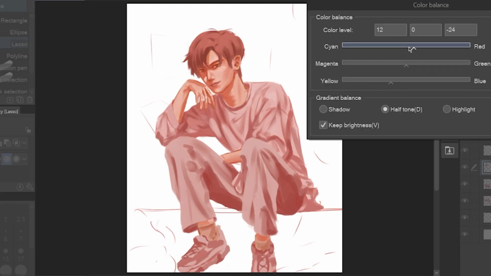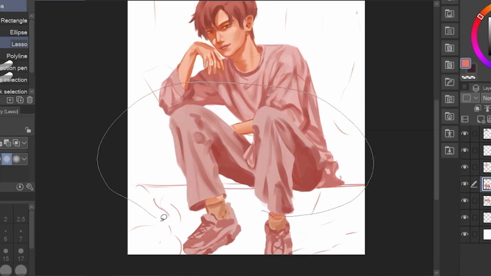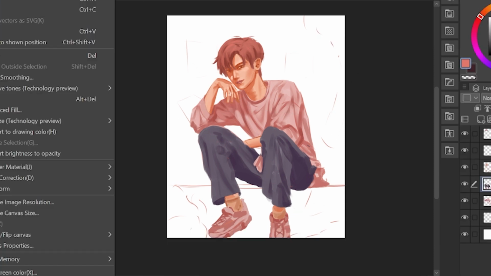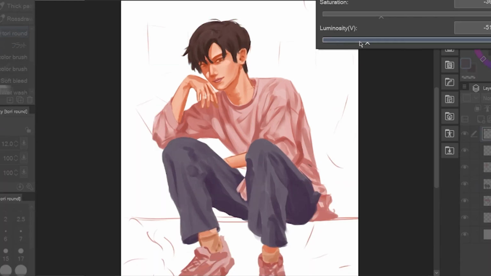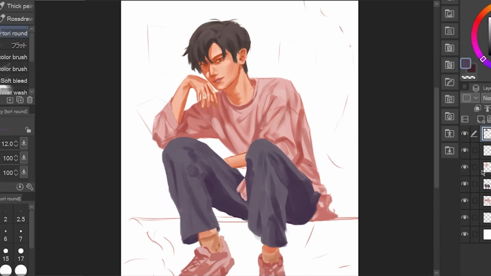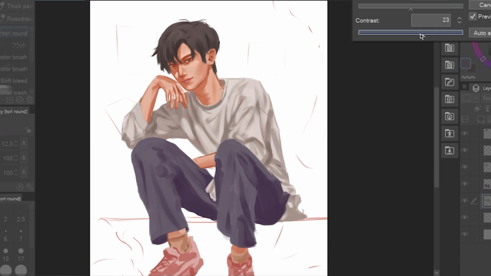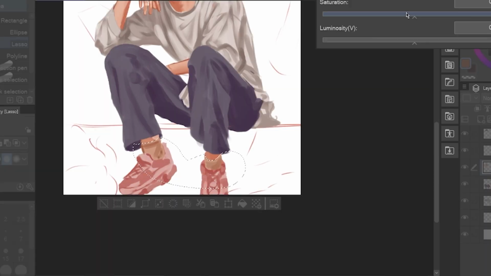So after glazing the character, I'm now adjusting the color balance. Since I already put the shadows and the lighting, it will be easier for me to figure out the whole process. By glazing the character first, it made my first process a lot easier since I didn't have to consider what type of color I am supposed to use or what tone I have to put on my color wheel. I just have to focus on the different values and the contrast of the shadow from the different parts of the piece.